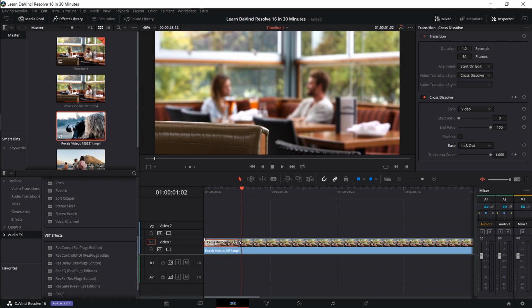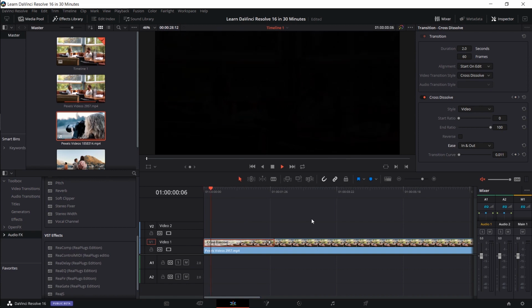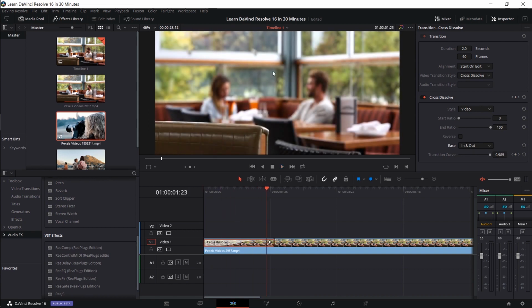So that would probably be easier to tell if we actually increase the duration of this effect. You can left click on the border of a transition and drag it to increase the duration. So I'll drag it over here where it adds 1 second to it. You can also, in the inspector, change that manually by typing in a duration up here. So let's play that back one more time. And you may be able to tell there that the fastest point is in the center.